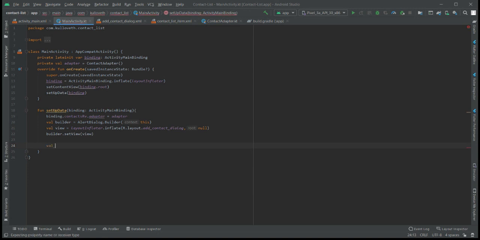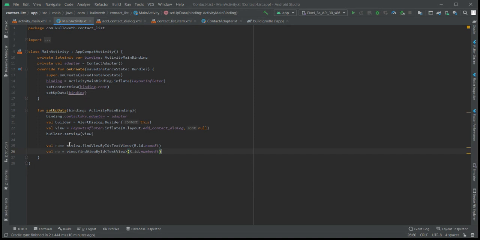So var name is equals view dot find view by id text view r dot id dot name edit text. var number equals view dot find view by id text view r dot id dot number edit text.